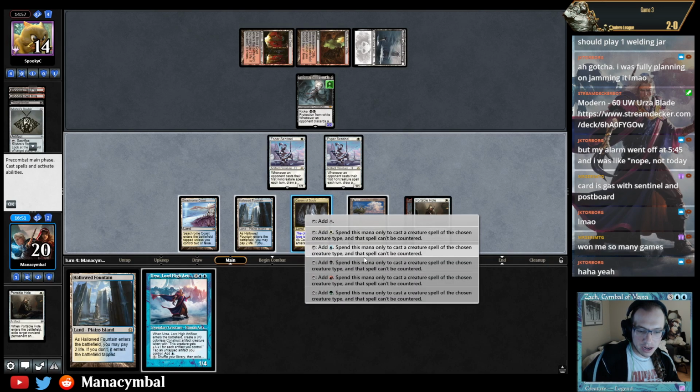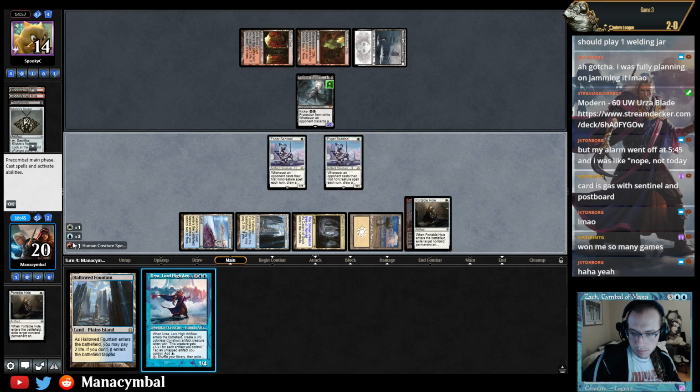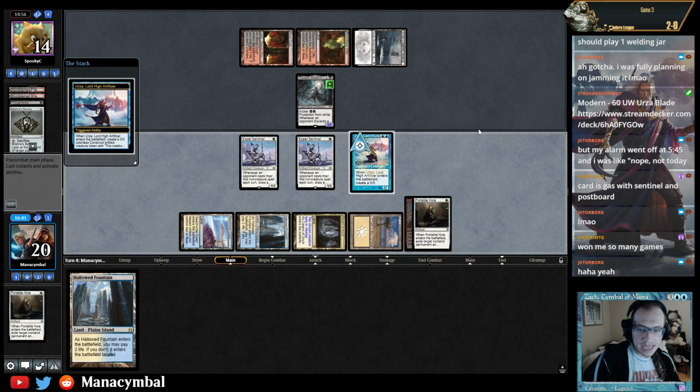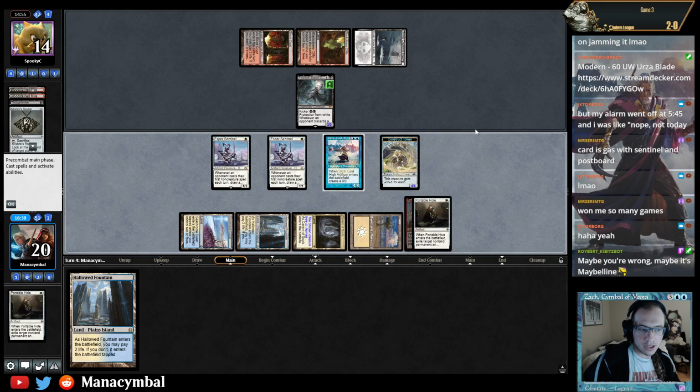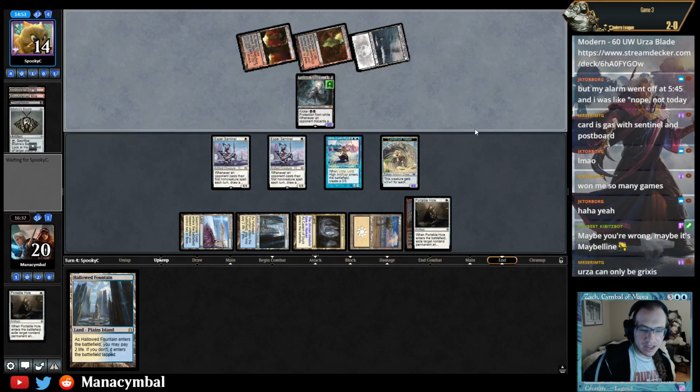So what kind of Urza do I want? Esper? Jeskai. Create a good top deck. One short. So let's get Terminated or Doombladed.